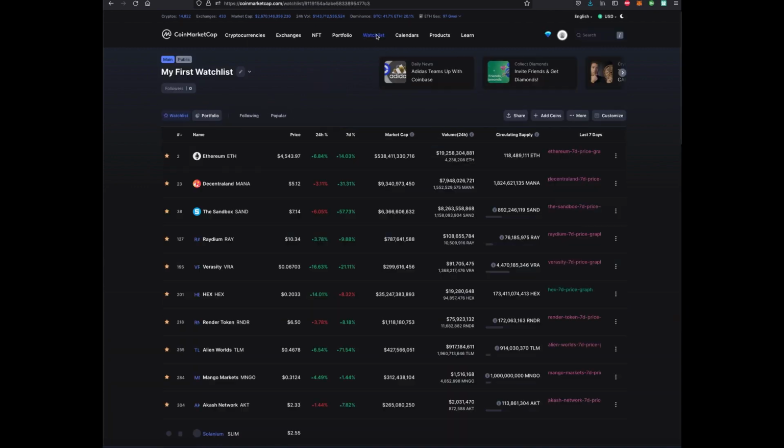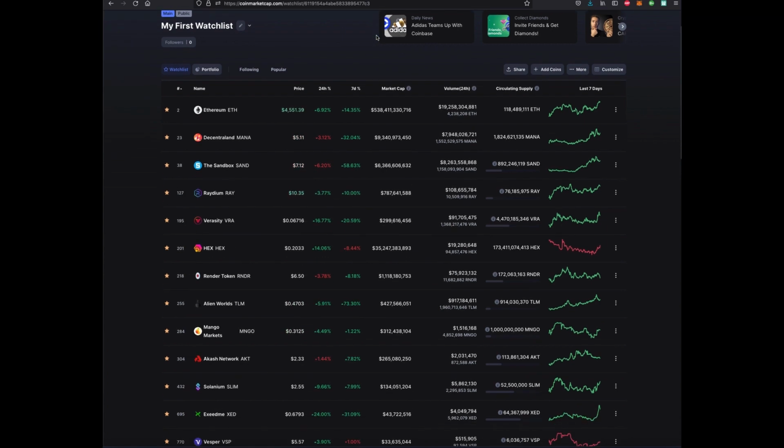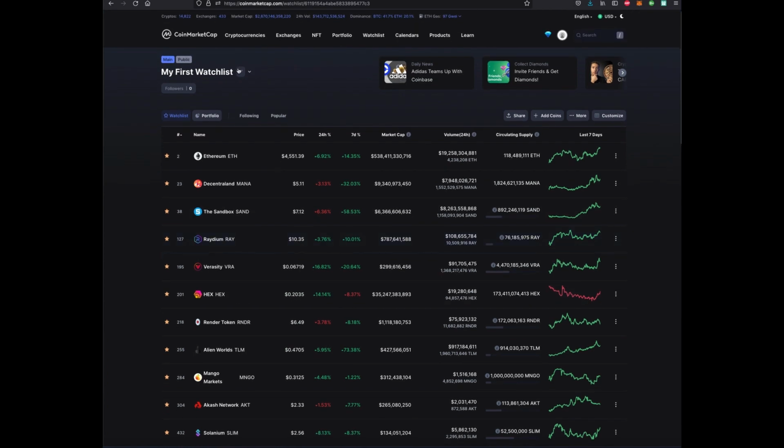Now watch list, this is where you're going to see some coins that you probably haven't bought yet, or you've got some coins and you're waiting for good entry points and you're just watching them, so that you have them in one place and can keep track of their performance. And then you come and check, so Ethereum has gone down this much, okay, that's a good entry point, and then you can buy if you wanted to, whatever you want to do there. So that's how you can create a watch list.